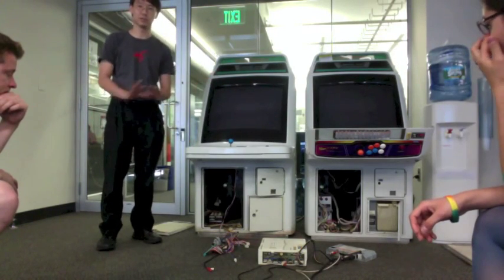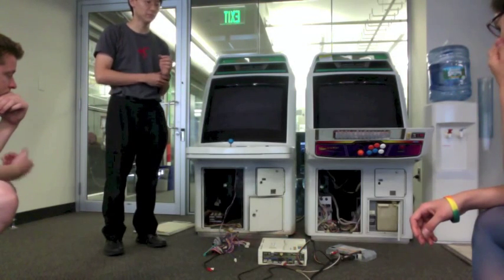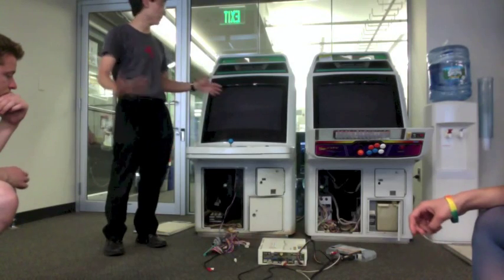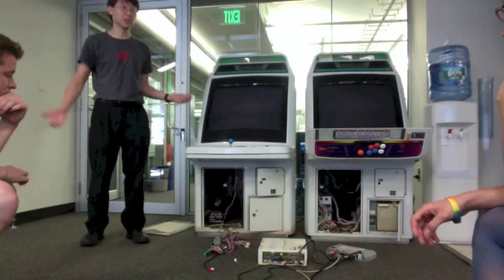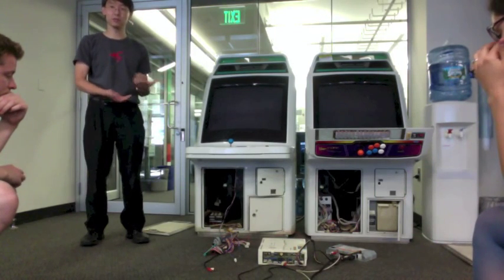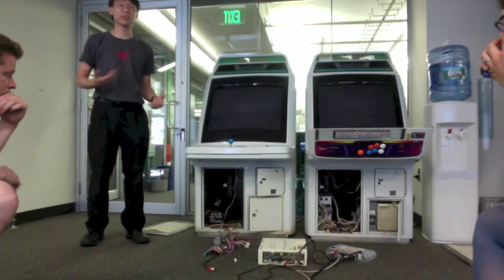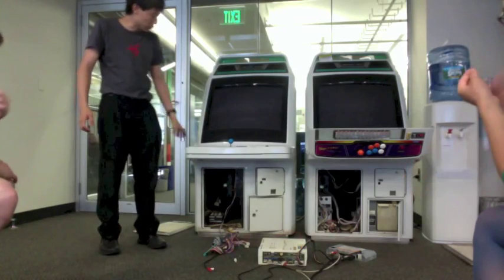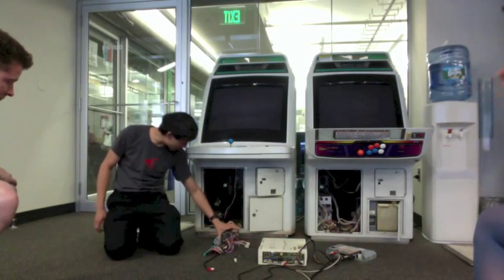which means that it is designed to be compatible with any other game that is built to JAMA specifications. And if you think about the history of arcade machines, if you're running a business and you have a whole bunch of these really large boxes sitting in a room and you want to switch out a game because a certain game's not getting played anymore and no one's putting money into it, you want to be able to switch in a new game pretty quickly without having to move out an entire cabinet and then move in a new cabinet. So that's what this thing over here is. This is a JAMA connector.